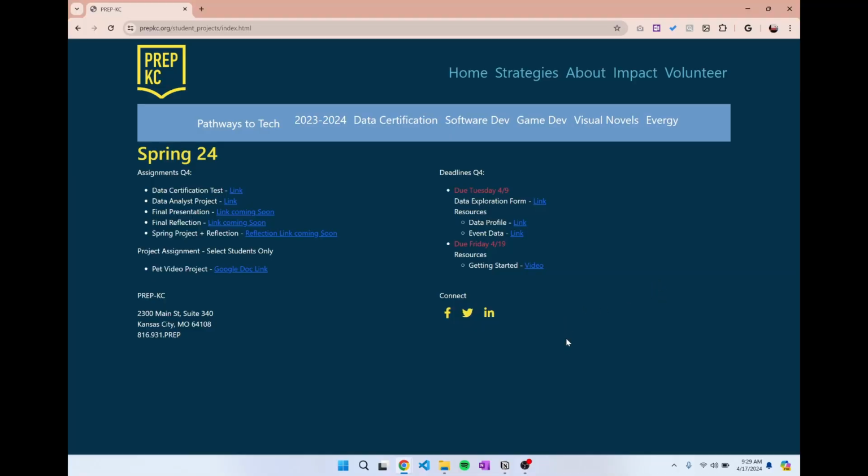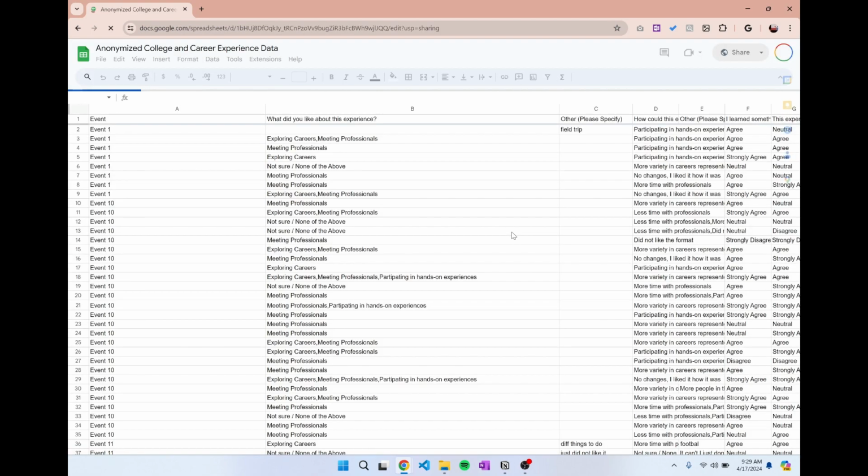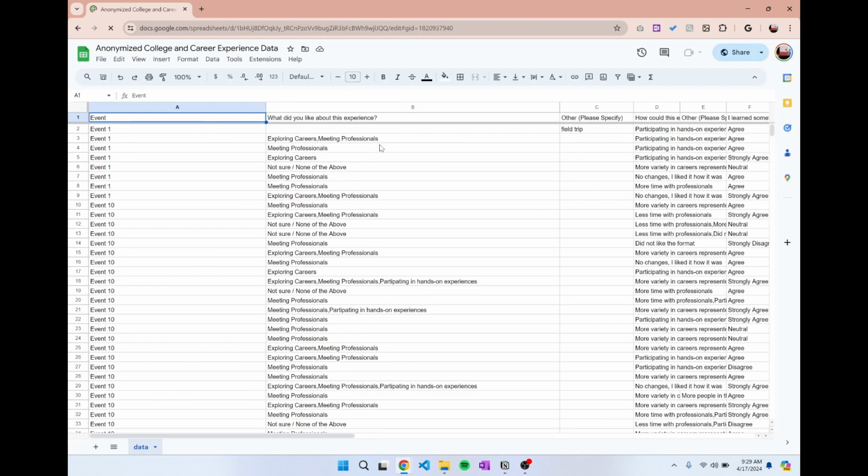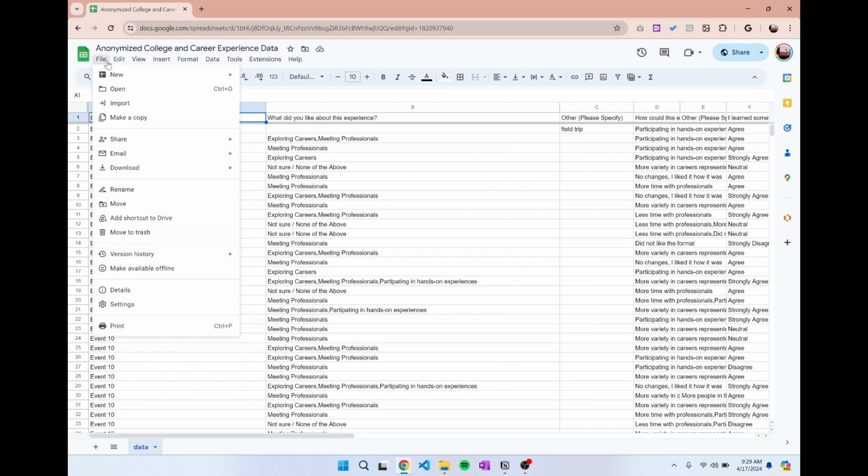So the first step is going to be a specific step for my students, but we're going to travel to our data here at our event data and click on the link. For Tableau, there's a couple ways that you can connect data. You can connect it through a CSV file, through an Excel file. You can even do a Google Sheet, but with student devices, if they're working on Chromebooks, it can slow things down. So we are going to download this.